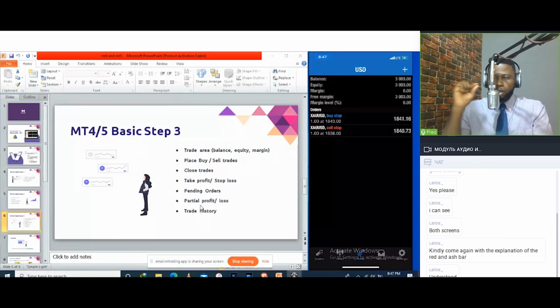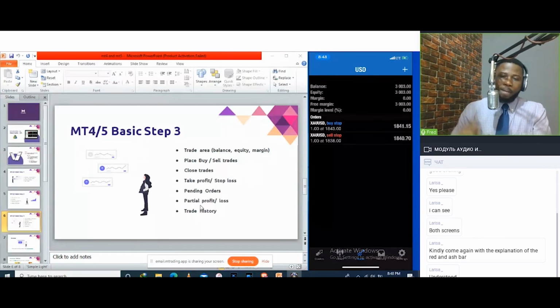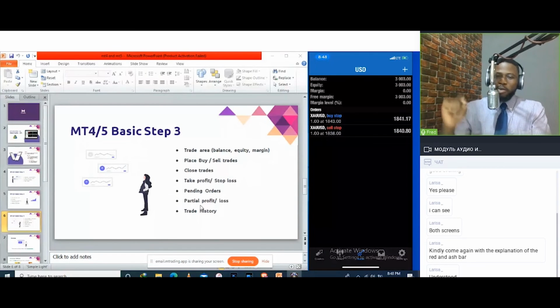Partial profit and partial loss is also a technique I'm going to show you today. So anytime you open a trade and you are making profit, you are using one standard lot and you are making profits, okay? But you don't want to take all the profits. Let's say you're making $1,000. You don't want to take all the $1,000, but you want to take half of it. You can do that on the MT4 platform, which most traders do not know how to do. So here I'm going to show you how to take partial profits.